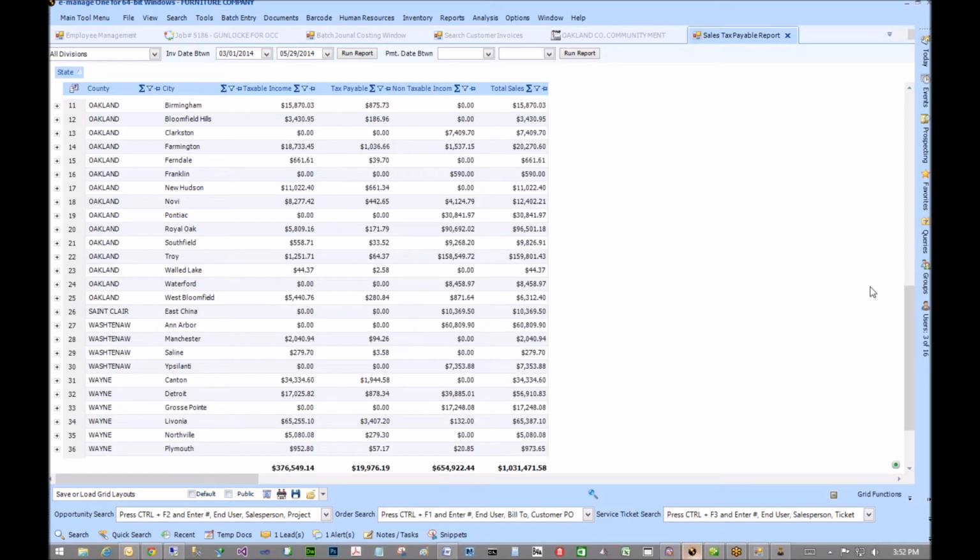Now this is our report, but QuickBooks, if you have QuickBooks handling your tax, you can actually program in a tax group. Okay, and if you use QuickBooks to do that, we import the tax groups, and you just assign the tax group, and then it would split it out into your different tax agencies that you have to pay. So either way you want to do it, this is pretty simple. If you do it with us doing the tax instead of QuickBooks, then it pushes over a tax payable into QuickBooks.